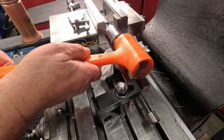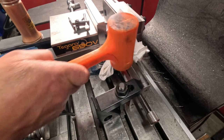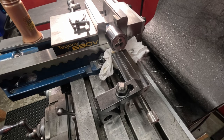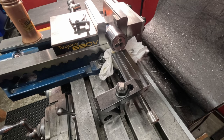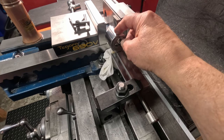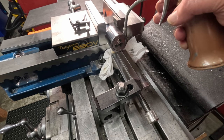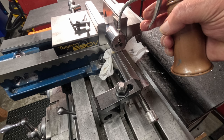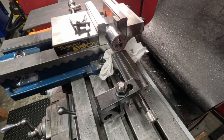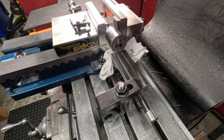Tap that in a little bit. Spin that just a little bit. It's not quite lined up yet, but I can't spin it. It probably has a little burr on there. That should oil. I just want to show you that. I'm going to stick my oil can in here. There, we put it right down onto the thread while you're cutting. Okay, we're done with this. We'll finish up here and get the video ready.